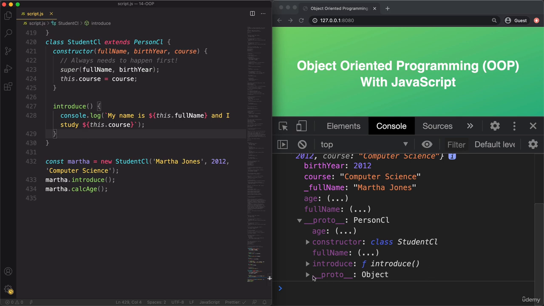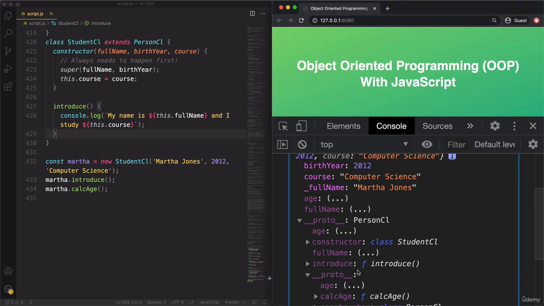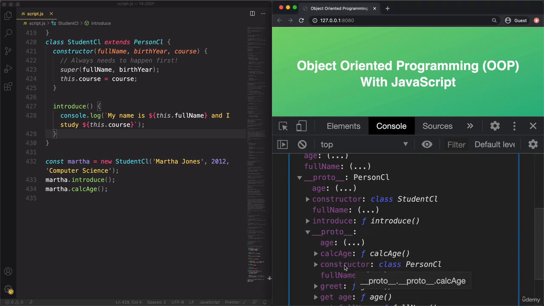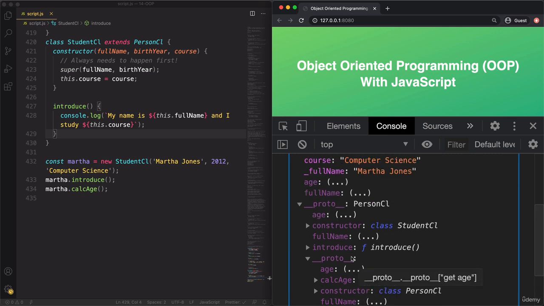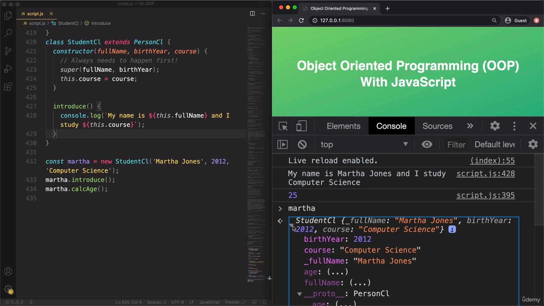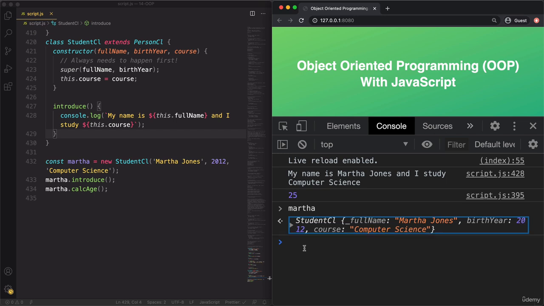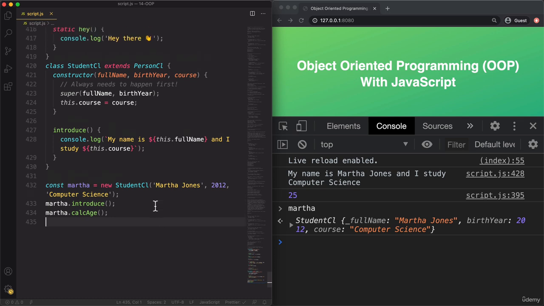All right. But now in the prototype of the prototype, we have indeed the calcH method, and also the greet method, and the age and full name setters and getters. And so this proves to us that the prototype chain was indeed set up automatically by this extends keyword here, right?